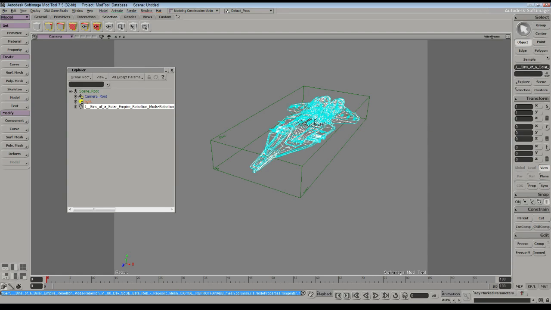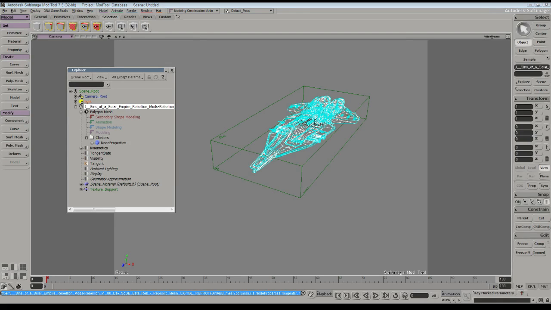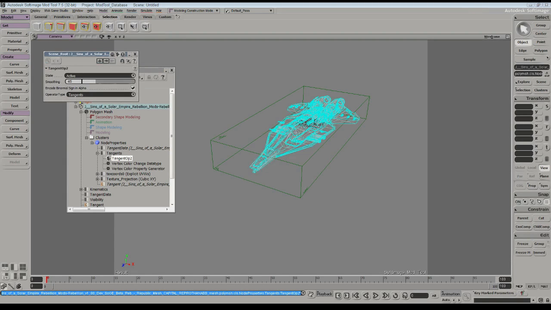Now that that's done, we expand our model, then we expand polygon mesh, clusters, node properties, and then tangents. And after tangent, we have this thing called tangent OP2. We double click that and we just increase the smoothing to 180.